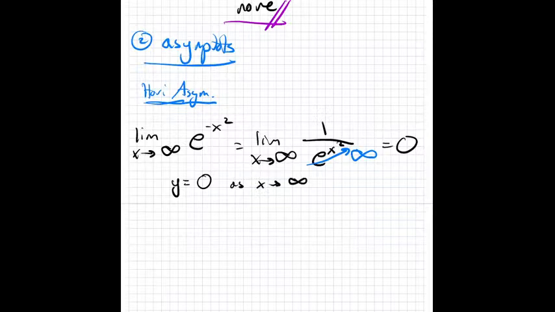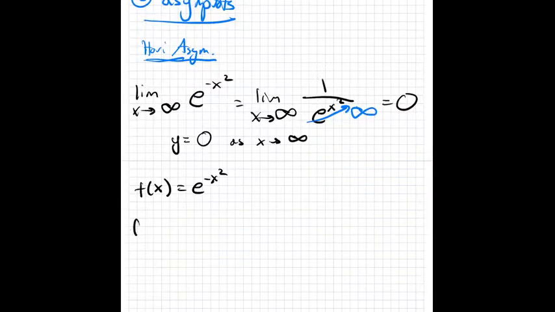Now let's look at the derivative. Okay. So before I write extreme and all that, the original we have is f of x equals e to the negative x squared. So let's look at the first derivative, f prime. The derivative of e to a power is itself times the derivative of the exponent, which is going to be times negative 2x, right?